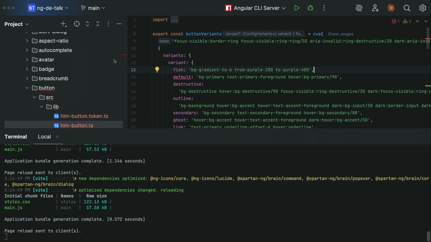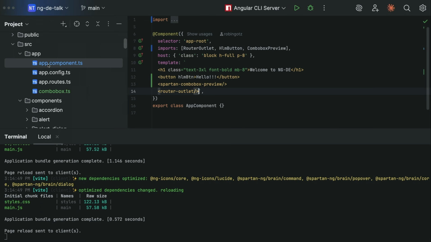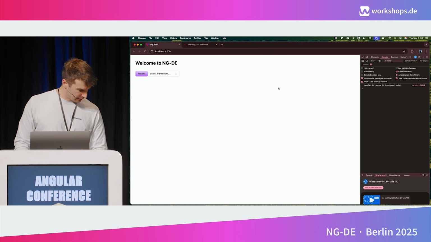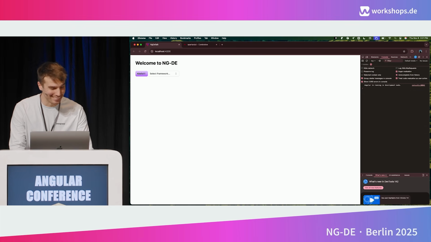All right, so all I need to do now is add the variant here. And autocomplete already knows. And just like that, I have the purple variant.